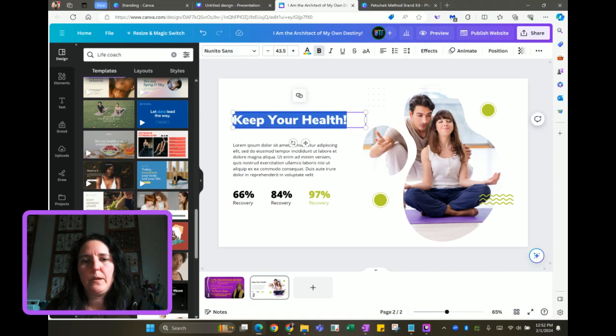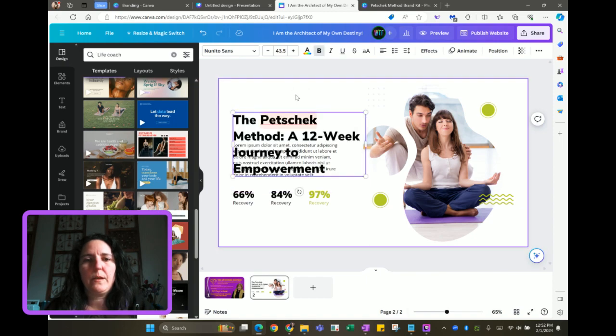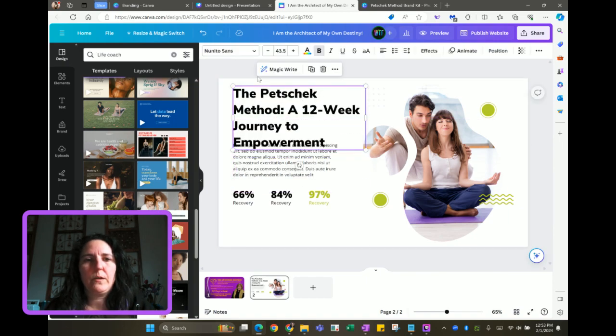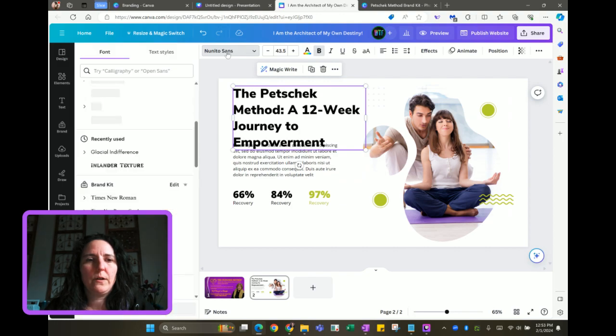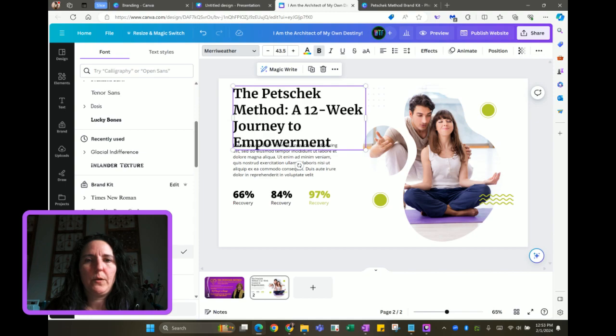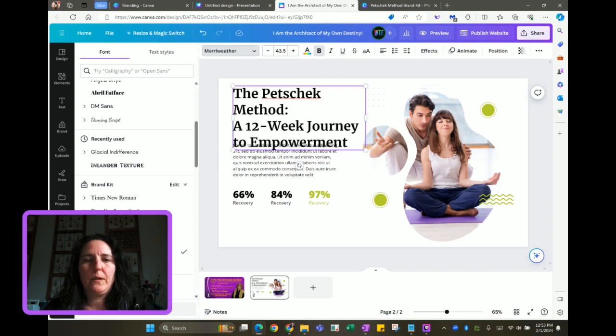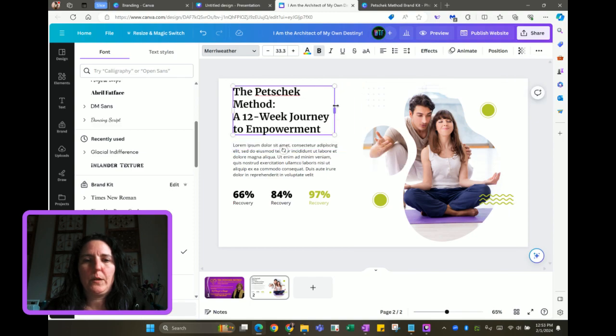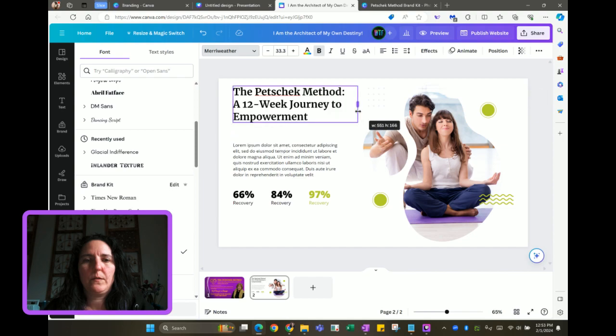So this, and now we do want to change the font because that is not our brand font. That's going to be Merriweather. And it's too big. There we go. That's better.